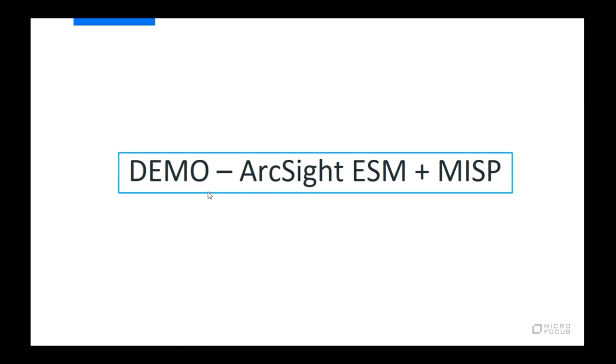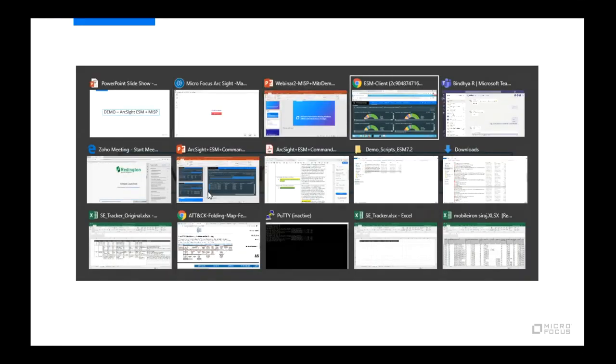Now, coming to the use case. In this particular use case, a brief synopsis is that we are going to identify a malware activity, but this can be any kind of activity. In this use case, we are tracking ransomware which has not executed but has just been downloaded. ArcSight has identified this behavior, and using MISP information we have validated it and confirmed that yes, this is indeed a ransomware that has been downloaded. So let's have a look at how ArcSight is supporting us in this scenario.